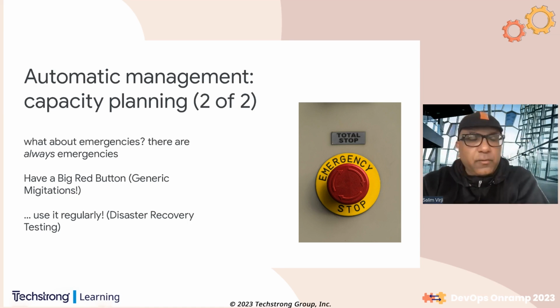And if you use a search engine to look for the phrase generic mitigations, you'll probably find a lot of good stuff written about it. There's also an article, again, on the Google SRE website about the importance of generic mitigations and some examples of how to develop and use these.